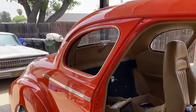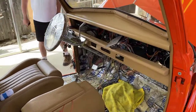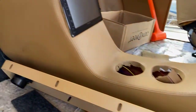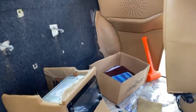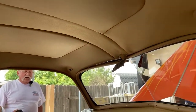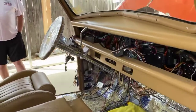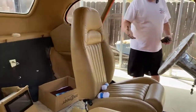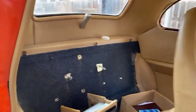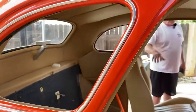How many times has this interior been out since you've had it? Oh my gosh, a couple, 3 times. While it's totally different, people who see this car and say, "Oh, is that Danny's car?" don't realize the interior's even been changed, because it's the exact same color as the interior that was in it when I got the car. The dash is exactly the same. You can't see it right now. It's on the floor down there by the mic. I purposely stayed with this color, but it was a tweed type of material and I wanted to update it, so I did all of that, but I kept that theme exactly as it was.